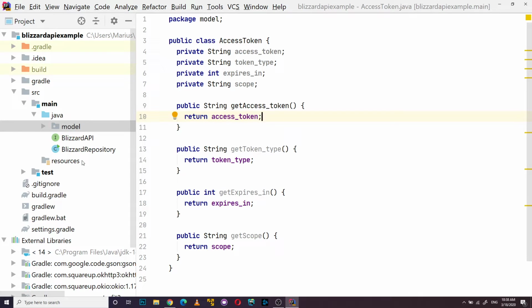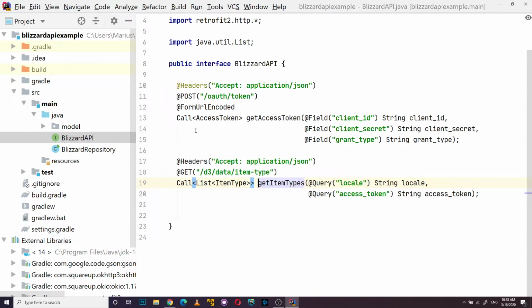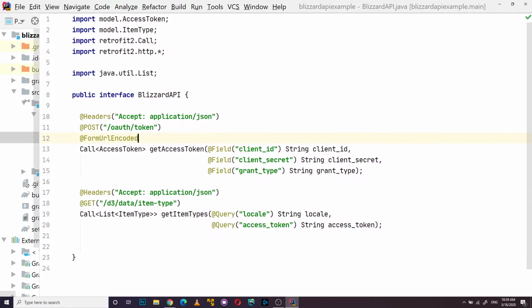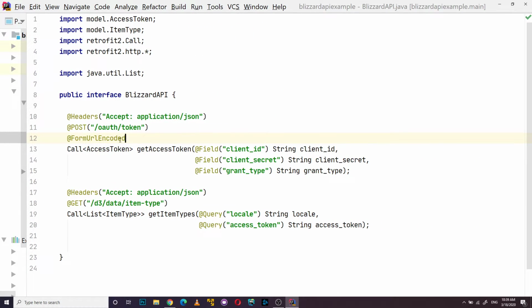Okay, for that API, I created the methods. As you see, there is no difference from the example before, but we need to authenticate our user to get our created client.